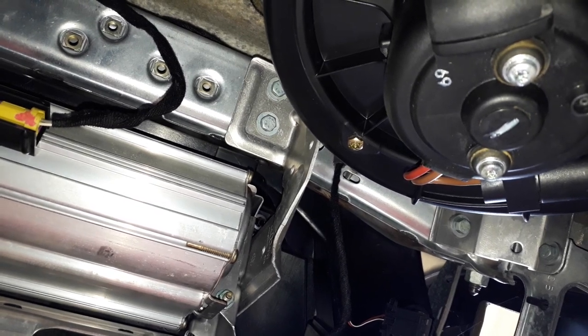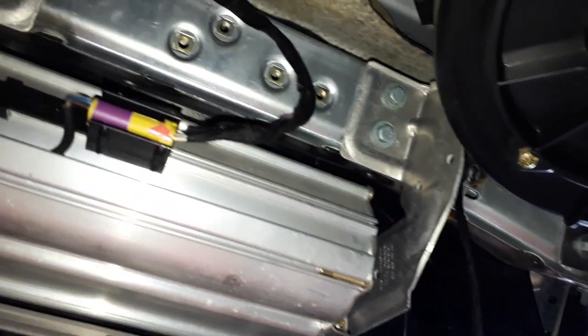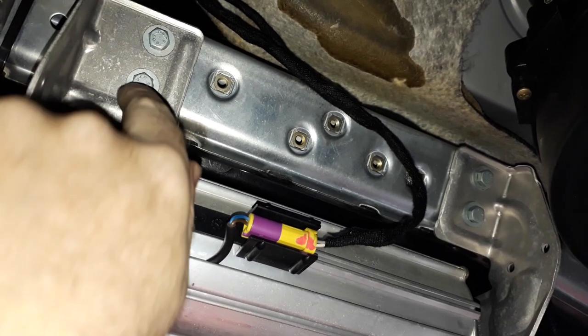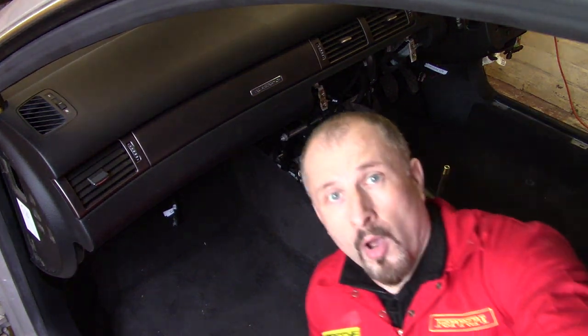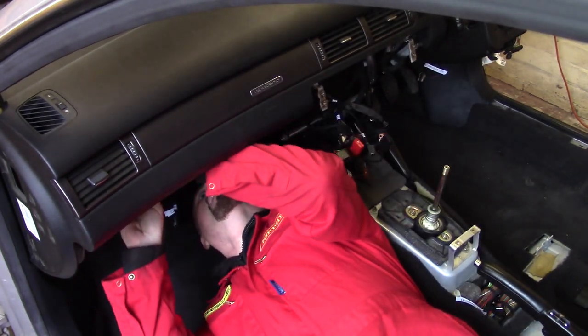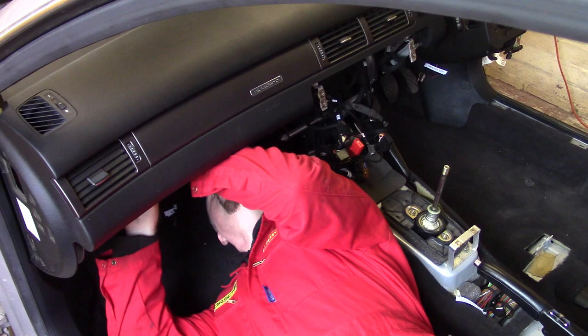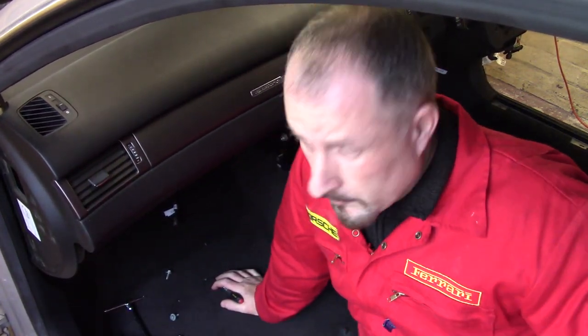Well, it's a bit tight in here, so I'm doing my best for you, but it looks like I've got to undo these two here, and there's a couple up there. Okay, I hope this comes out. Okay, I'm going in. Oh, dear. Right, they're undone. And while I was under there, there's a couple of electrical connectors for the illumination on this. So I just disconnected those as well.